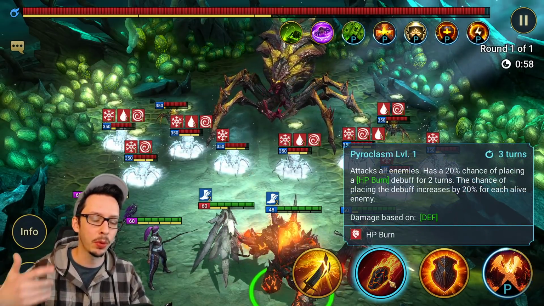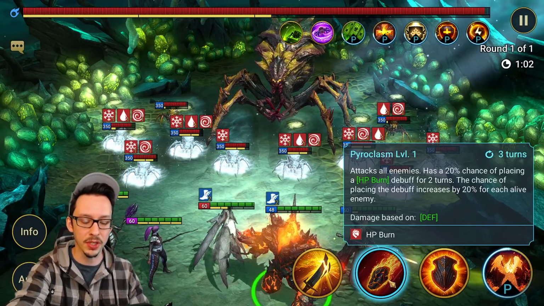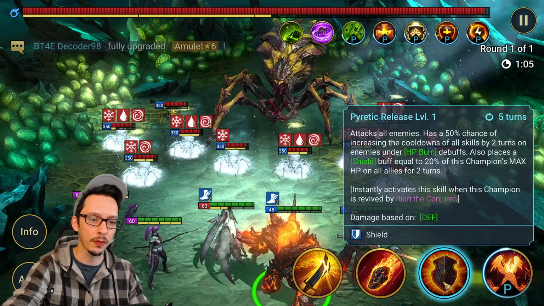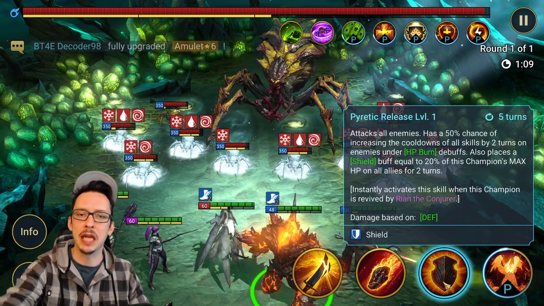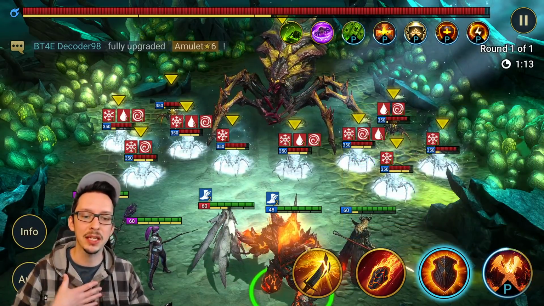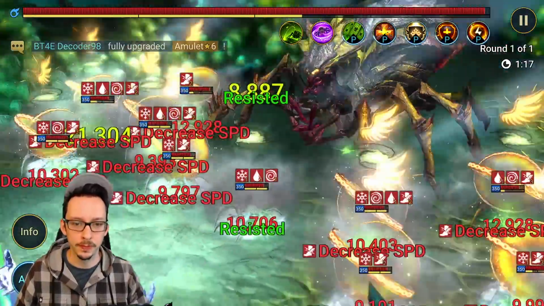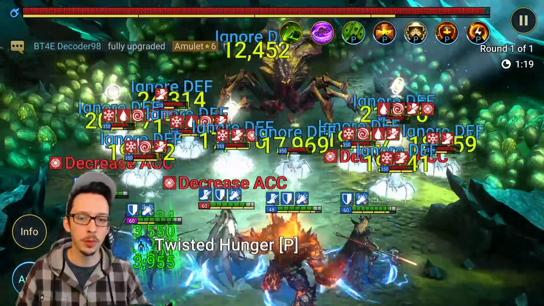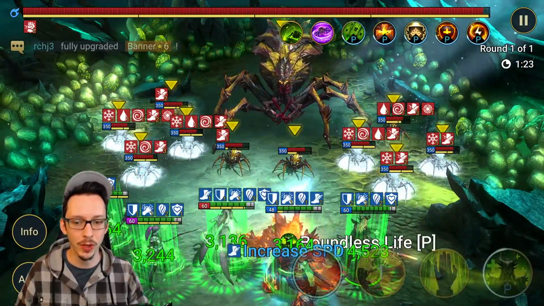Technically, you get 24% more chance for each enemy alive. There's plenty alive. We should hit 100%. And then technically, you would go for this later on, which is basically increasing the cooldown of their skills, which is not going to happen. And also placing a shield buff on us based on the total amount of HP. But we go for the A3. Stupid. I think that's stupid. It should really be A2 first, so I hope they fix this as quickly as possible.